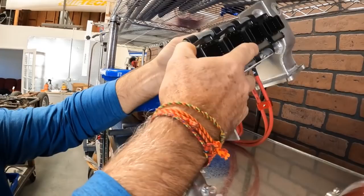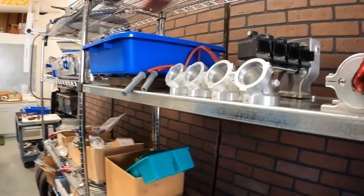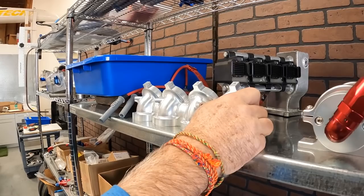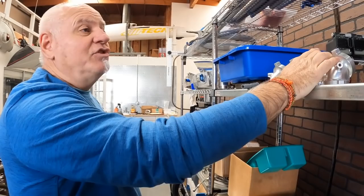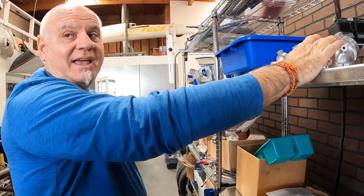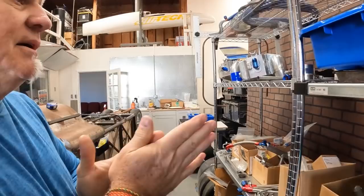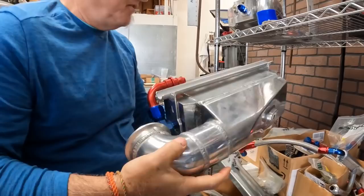Up here we have more intake manifolds, a breather box, and ignition coils on top of the motor. That's the second intake manifold for the other motor — and actually that's a spare, because we have a front motor, rear motor, and a spare for everything. There's another complete motor assembly down at Dave Gonsalvo's where he's doing all the wiring. So I have two complete motor assemblies being built simultaneously, which is exciting.